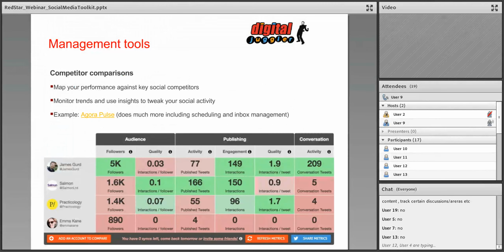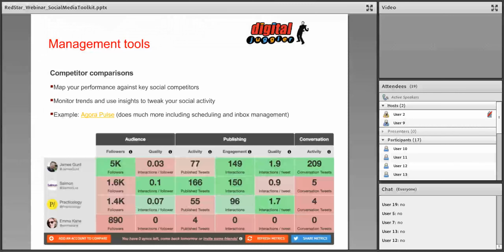So this next slide on competitor comparisons, I'm linking back into the comment about Agora Pulse. This is one of the features Agora Pulse has, which is really nice. This is the Twitter card comparison that they do. So you can upload competitor profiles, and what it will do is give you basic metric comparisons in a really nice color chart, and you can therefore monitor this over time. So I set one up for Twitter, and again, this is using the free version. If you get into the paid versions, you can customize and get more granular data.